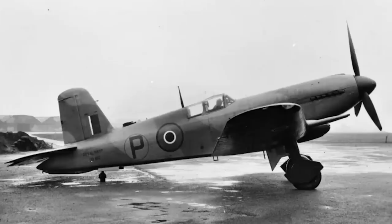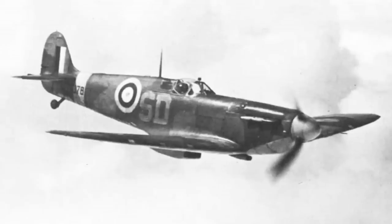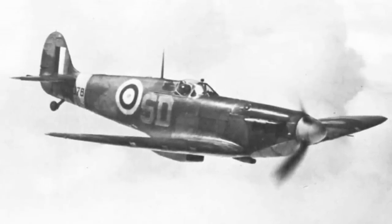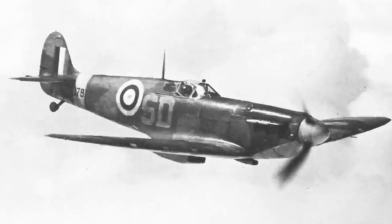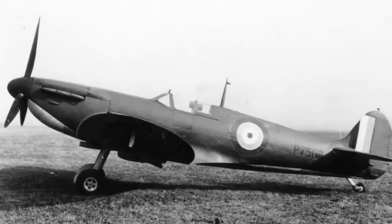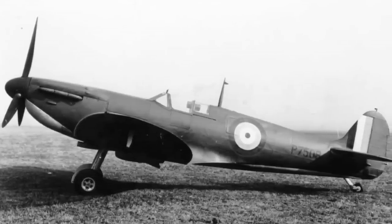The problem was that at the time the British really had nothing else in service comparable. Admittedly, the Blackburn Firebrand was in development and was initially intended to be the sort of high-performance interceptor that the FAA required, but that was still not going to be ready for service for quite a while, having not even flown at that point. With Churchill's demand in action, the Spitfire was it. The news brought mixed feelings from many FAA pilots, who were all excited to have the opportunity of flying the famed fighter, but had trepidation about doing so off of carriers.